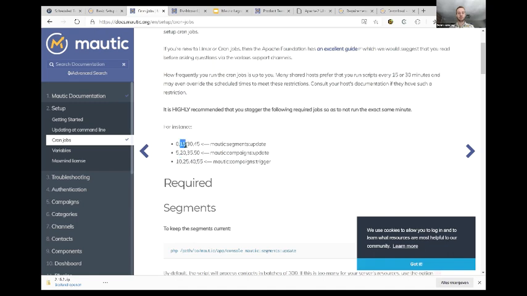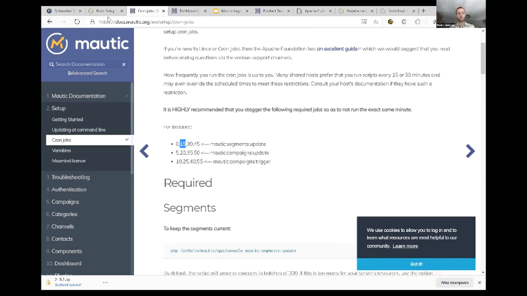Then at the 15th minute we start with the segments again, campaigns, and then trigger the campaigns. So this is a recommended approach because then you will have a regular interval at which your campaigns are triggered.